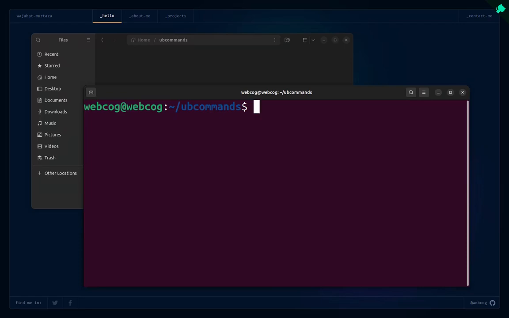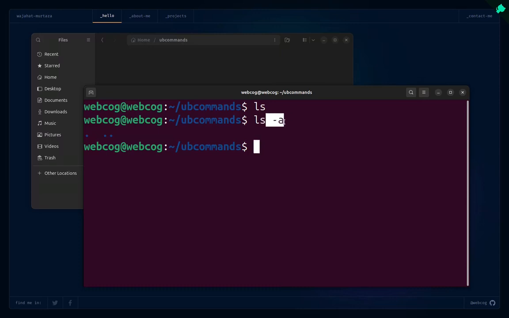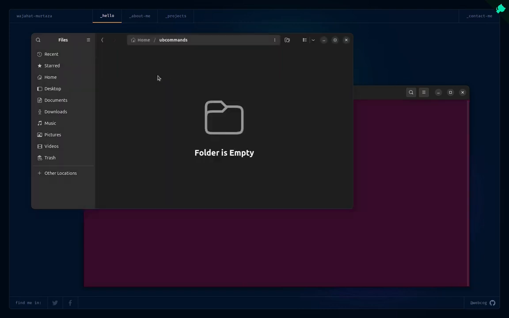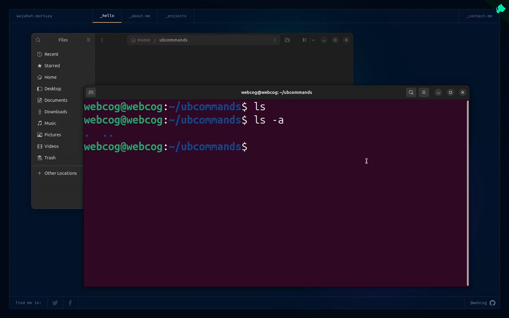if you guys remember, we talked about ls, and here I will tell you a flag which is ls -a. What will this flag do? It will display all the hidden files and all the available files in your folder. So at a time if I type ls -a, it is just displaying these dots. It is basically just an empty directory, don't worry. So you can see our folder is empty. We don't have any file or folder here, that's why it is empty.